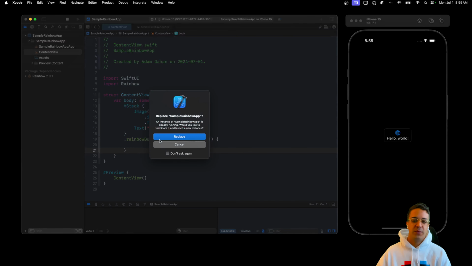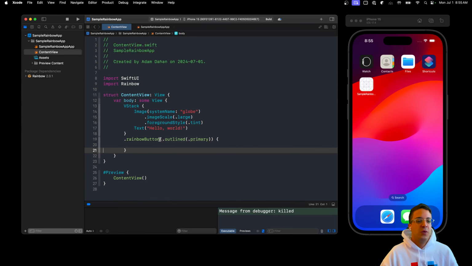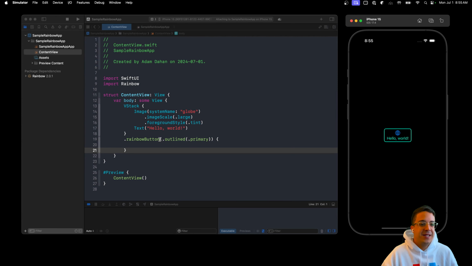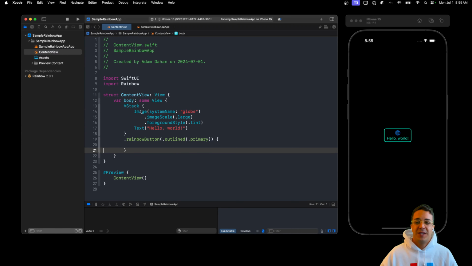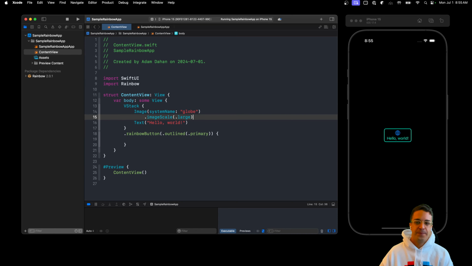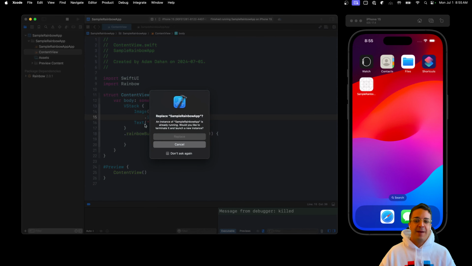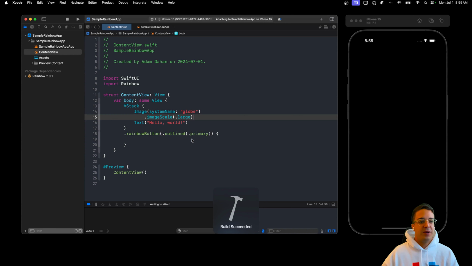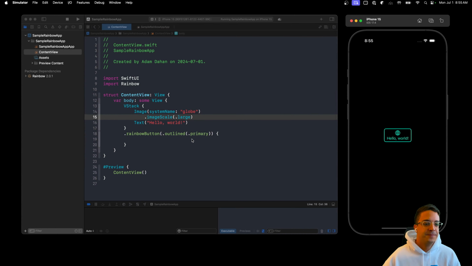Now, when we build and run, what we should see is that this theme is now applied to our button. But wait, we have this blue globe. And that's because Apple provided the foreground style by default on this image. So let's go ahead and remove that foreground style. And when we run the app again, we should see that primary theme applied to everything.